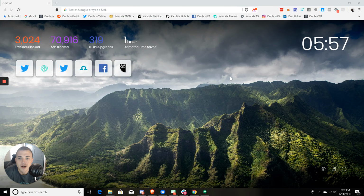Everyone, this is William and I'm back with another quick tutorial on how to send CAT from your Ledger wallet or any hardware wallet. The process will be very similar if you have a Trezor, so you can follow right along and understand how you can use a hardware wallet to protect yourself and also to still make transactions quickly and easily.